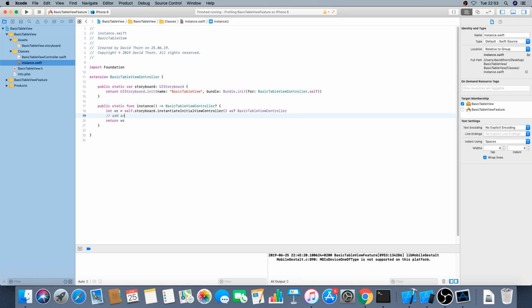And here add any dependencies in the instance method as parameters, yeah?